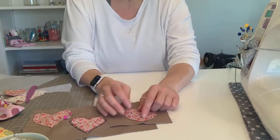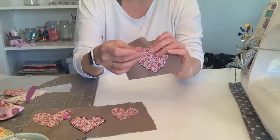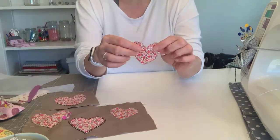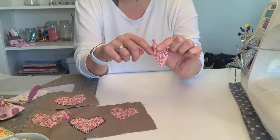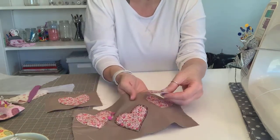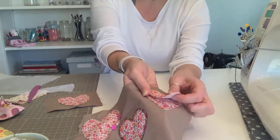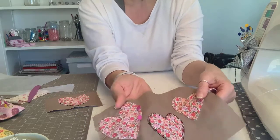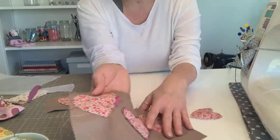Now as I've said, this is called raw edge applique because obviously the edge is raw. This one hasn't got a raw edge because we put that on the inside. So that's that version. As I said, I did a stitch in a grey going all the way around. So now I'm going to show you the hand sewing version.